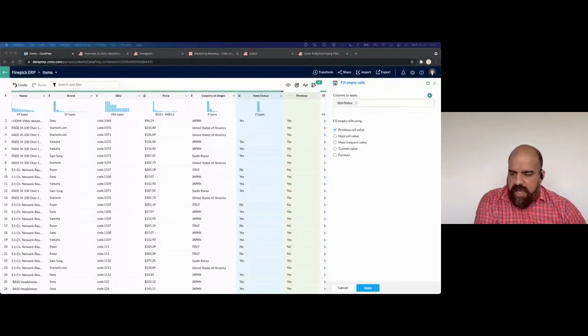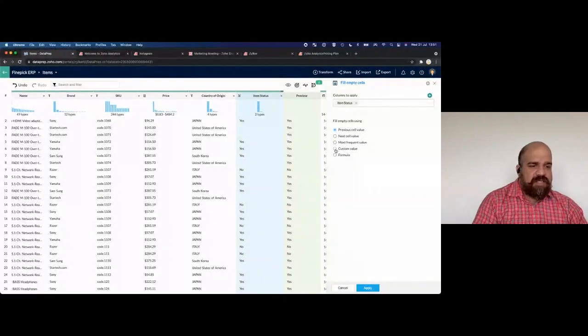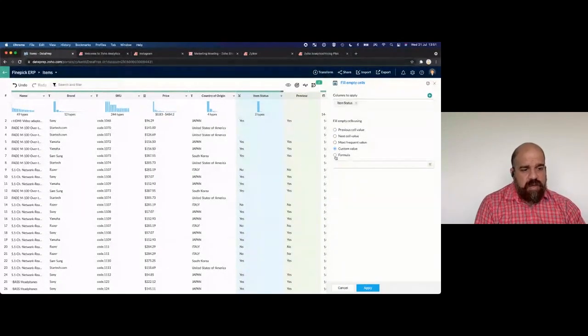And again, you see there's a lot of things going on. There is the preview that's coming up, and then it's also making suggestions around what you can do. Do you want to use the previous values? Do you want to use the next cell value? Or do you want to go with the median and use the one that has the most frequent value? Then there is the hard coding value. You can just say whatever value that you want here.